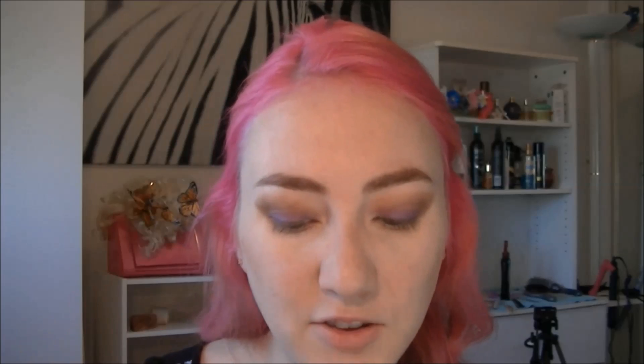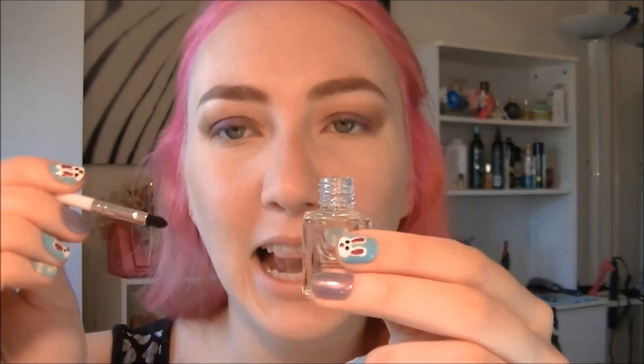I started out with a purple eyeshadow base from the electric palette, just because I'm putting a purple glitter on. I read that you should start with a similar color base — if I'm going to do gold I use Half Baked from the Naked 1 palette, or if I do silver I use something sheer and slightly white. I have the shade Urban from the Urban Decay Electric palette on my eyelids right now. I want to try this on my hand first since I've already gotten glitter everywhere.